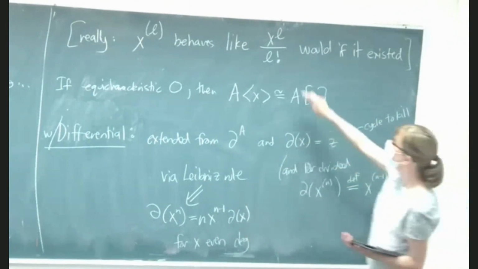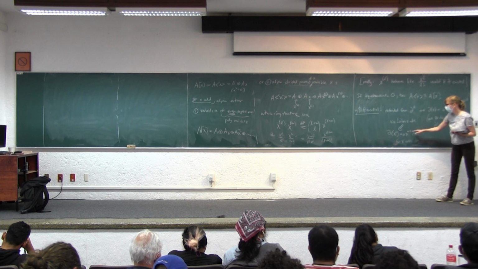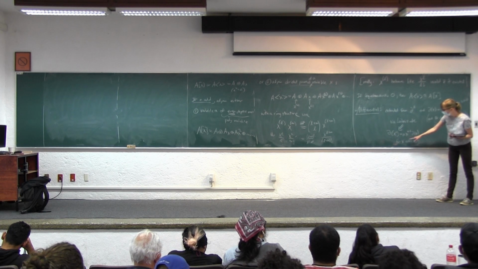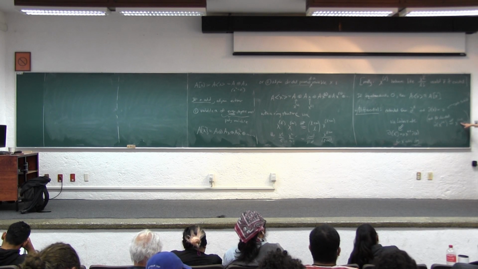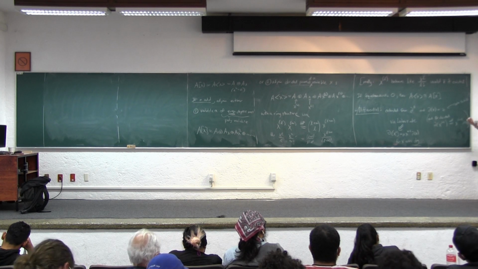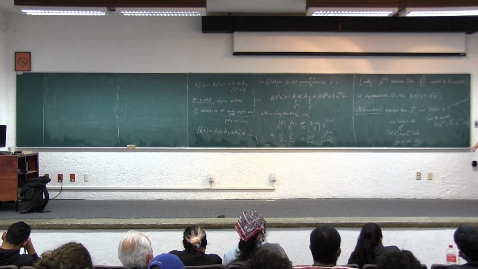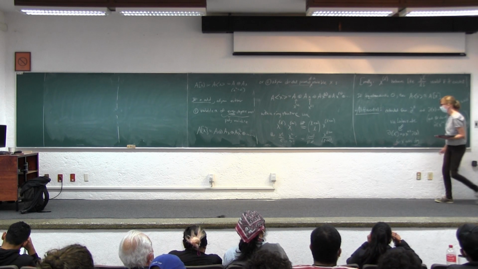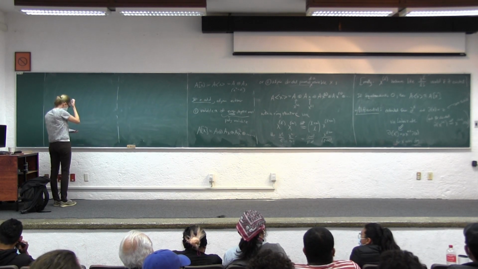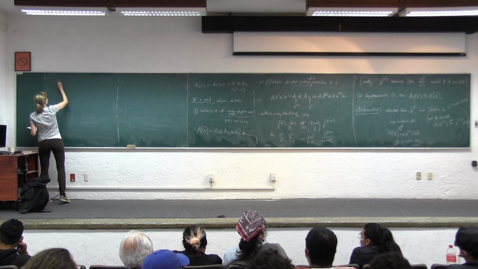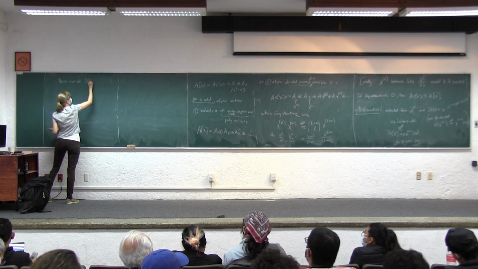But if you divide by factorial, so if you do x to the n over n factorial, you get n x to the n minus 1 over n factorial. The n's cancel. It's x to the n minus 1 over n minus 1 factorial. So this is what this should be if it's a good world. This is not equal to blah over factorial, but it should behave exactly like that would behave. So that's why you define it. So you get this nice DG algebra. I should have said these are all DG algebras.